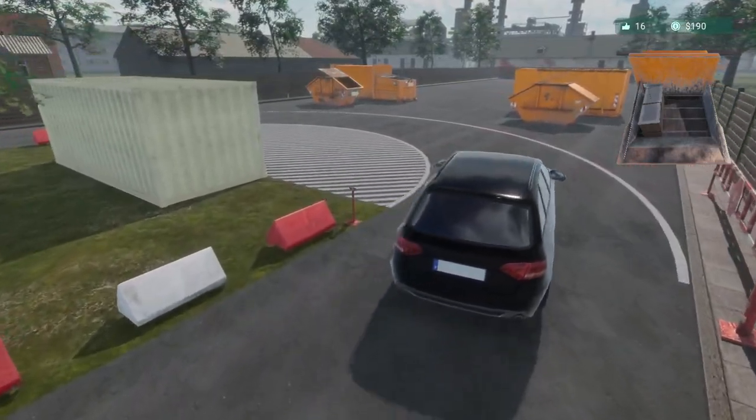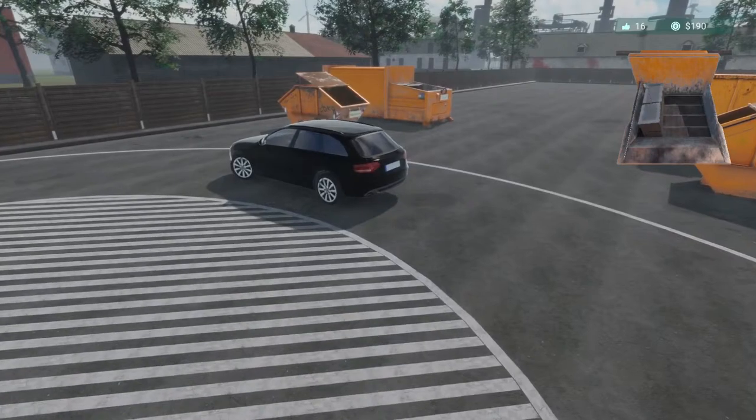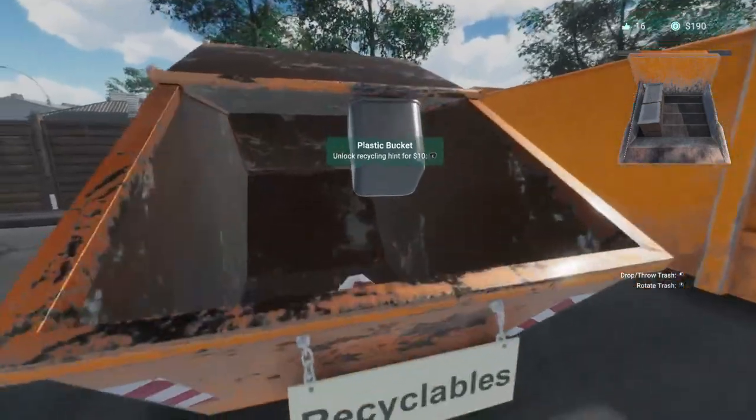Come on in. One of these days, we'll get a remote-controlled gate. But it's like $400 for the cheapest thing in here. All right, let's see what you got. You got a plastic bucket. That's a recyclable.